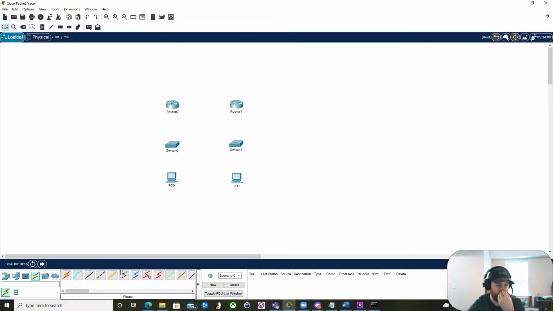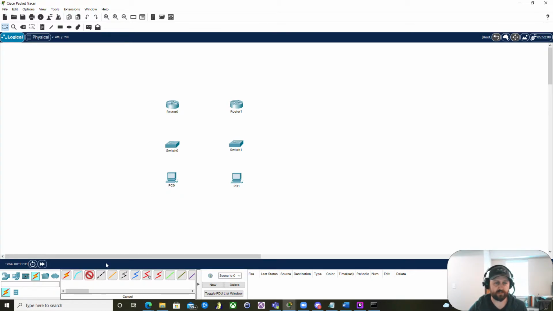Now, if I wanted to connect up our other different devices, we have multiple different types of cables that we can use. We're going to talk about two primary cables here really quickly. We're going to talk about copper straight through cables, which is Ethernet, and we're also going to talk about a copper crossover cable, which is also an Ethernet, but they're different types of Ethernet. I'm not going to go super in depth into it in this video. We'll talk about what exactly the differences are between a copper straight through and a copper crossover at a later time. But for right now, we're going to talk about using this copper straight through cable.